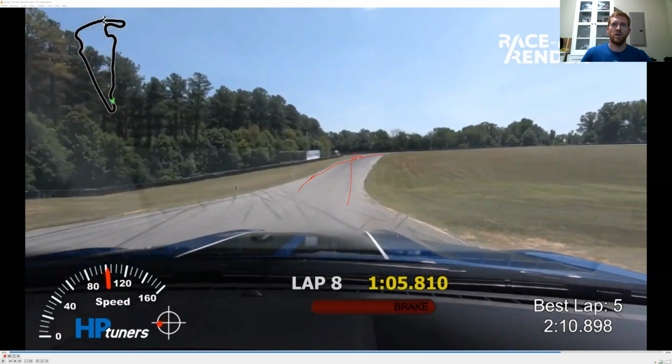So at this point right here, in front of the corner worker, you're doing a lot of steering, and that's right where we're trying to do a lot of braking too. And so instead you end up braking a lot before that, and then it ends up being this long coast period from there all the way over to our turn in for 12. As we get down there, I'll talk about how that affects your turn in for 12 too, because I think it's also hurting your exit speed out of 12.